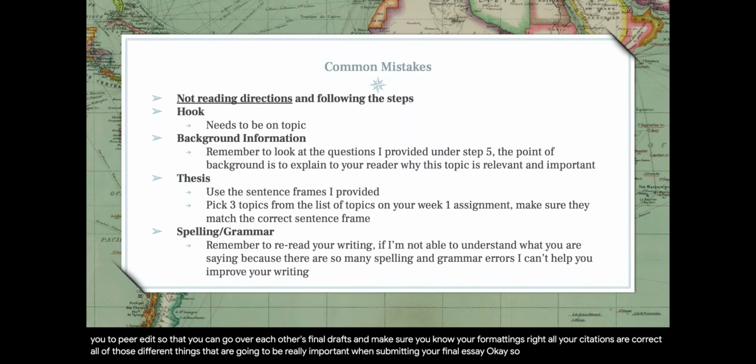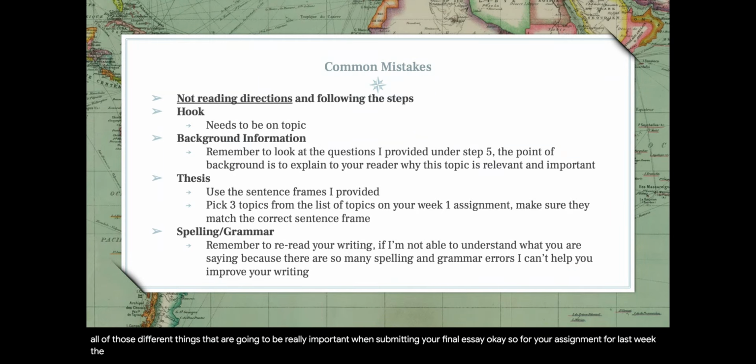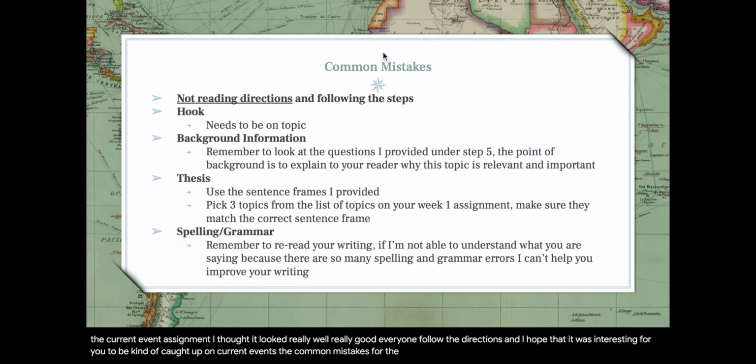Okay, so for your assignment from last week, the current event assignment, I thought looked really good. Everyone followed the directions, and I hope that it was interesting for you to be caught up on current events. The common mistakes for the review assignment, the introduction paragraph, was first just not reading the instructions.